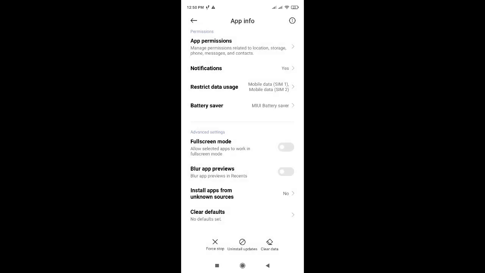And then you can restart your phone and go to the Google Play Store again and install Instagram on your phone. And then go to the app and enter your account, and this fixes the black screen on your phone.